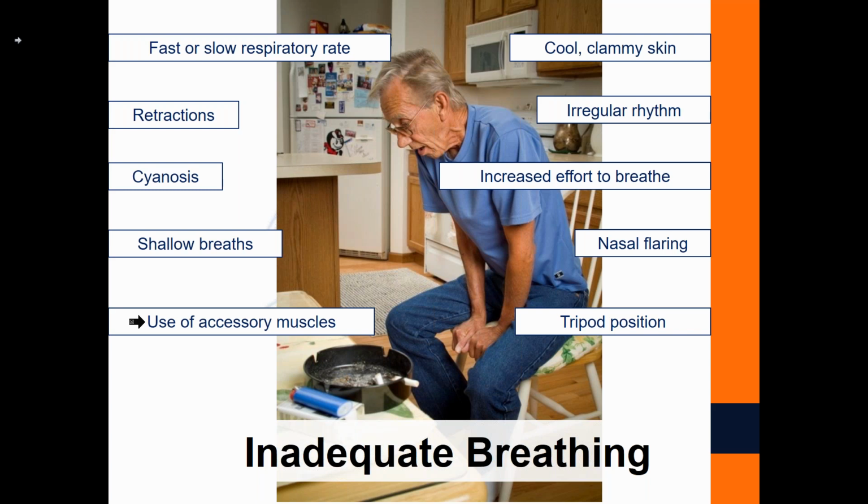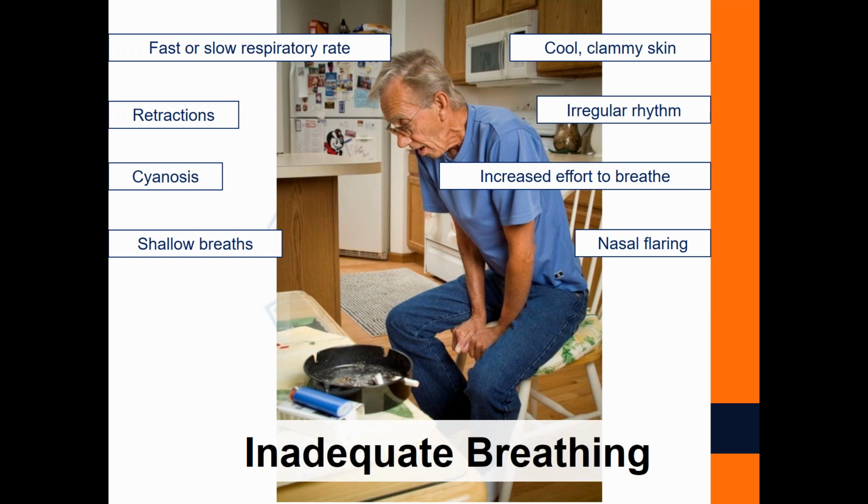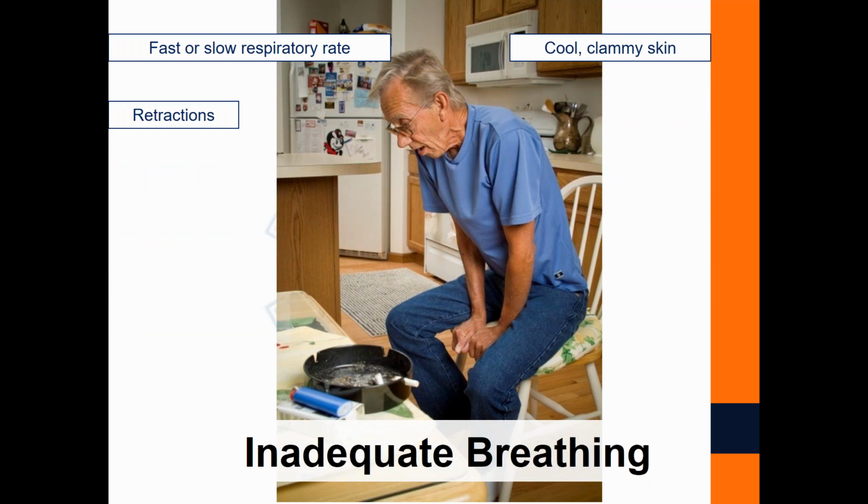And when those methods fail, the patient goes from respiratory distress, because if you look at all of this stuff, it seems like it would be pretty distressing if this was the way you had to breathe, right? To respiratory failure. Failure means the body is now not doing it really at all successfully. And it's going to tell us what we need to do to treat the patient. If we back this off a little bit and say we only see a couple of these problems, my patient's just in respiratory distress. They're having some shortness of breath.